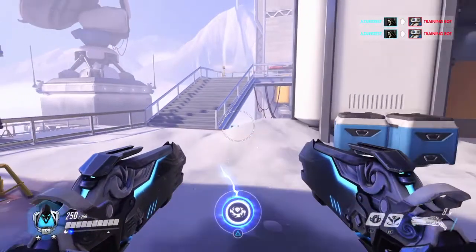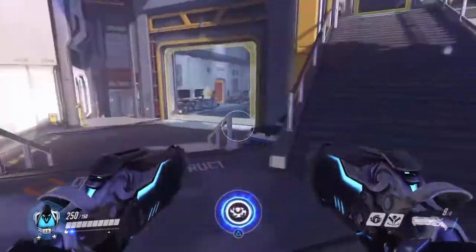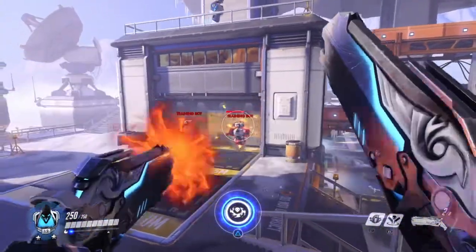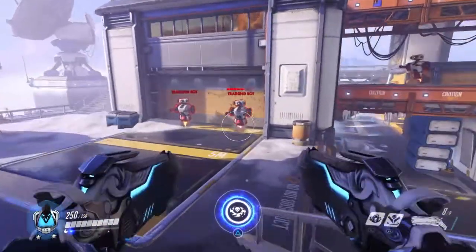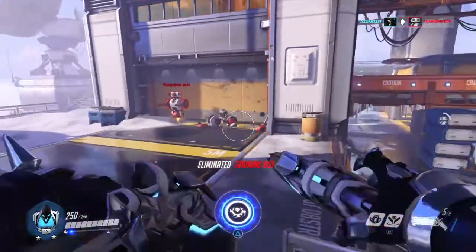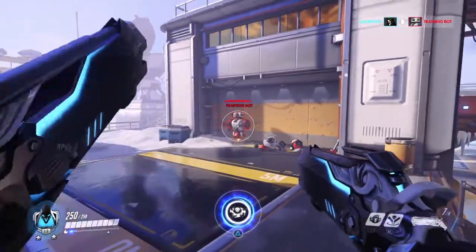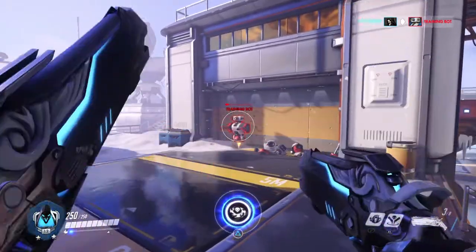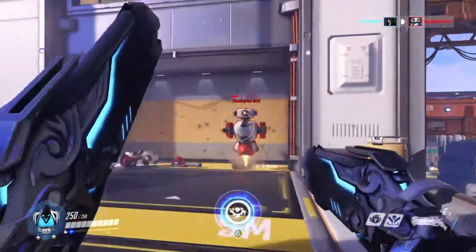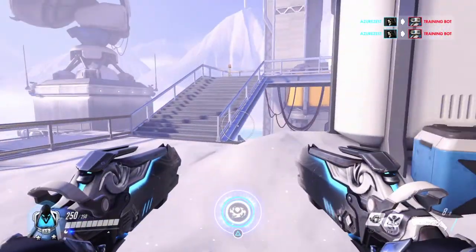So yeah, you want to be doing that. You don't want to be too far away. You want to be closer than this. If you're shooting this target here, you want to be at least around here. You don't want to be any further than that really, because you're just not going to do much damage at all. 2 shots per second is the rate of fire.